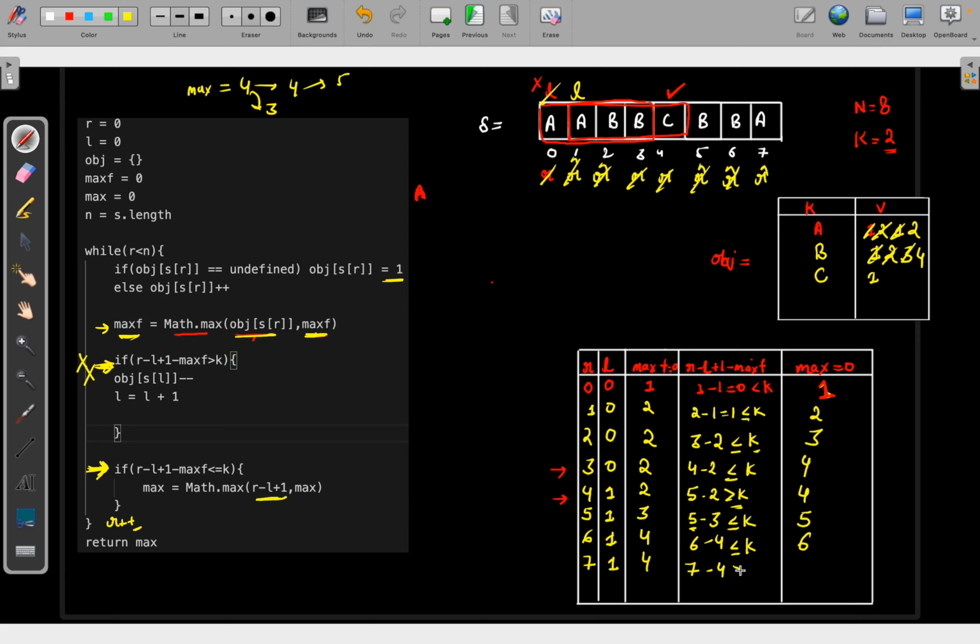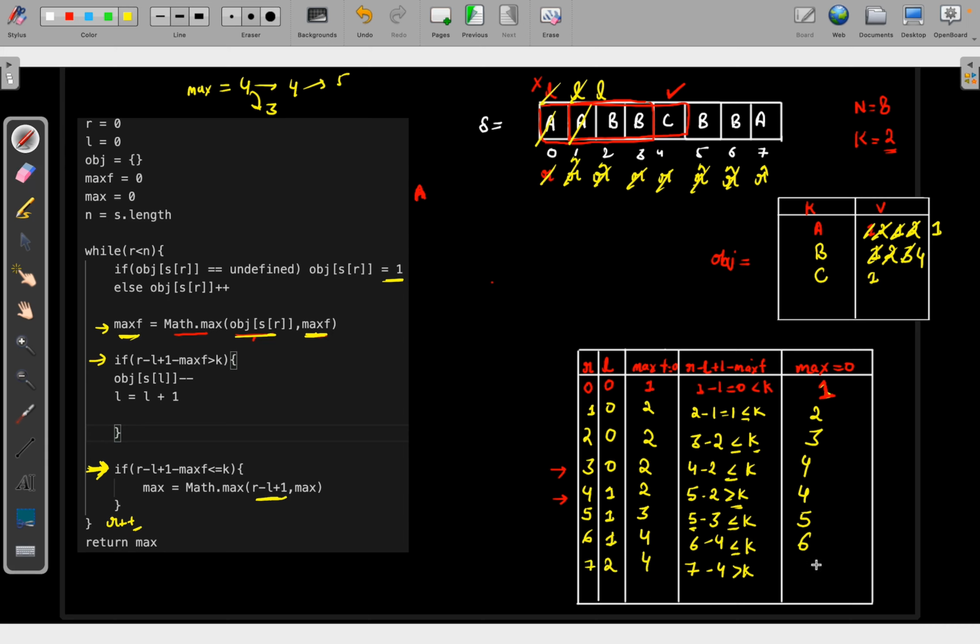Is it less than or equal to K? No, it is greater than K. So now I will come inside this condition. I will do object of S L minus minus. So I will simply subtract this one, it will be with a value of 1, and my L pointer will move. Now L is pointing to 2.